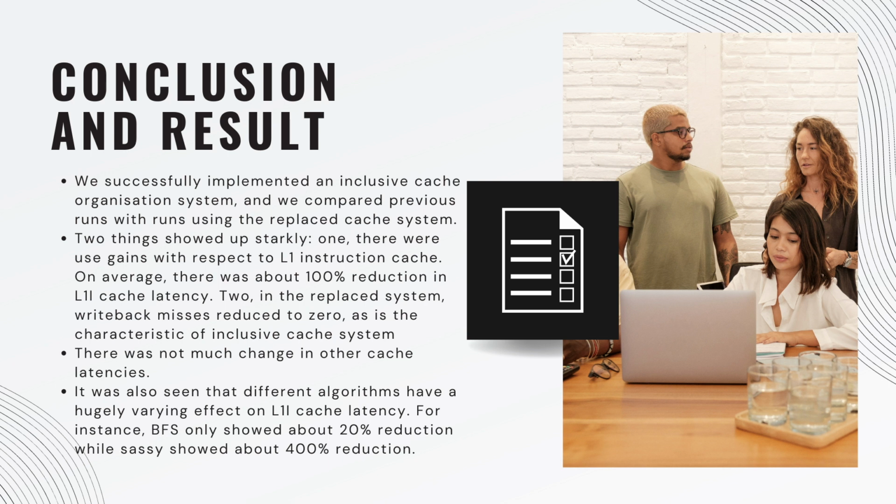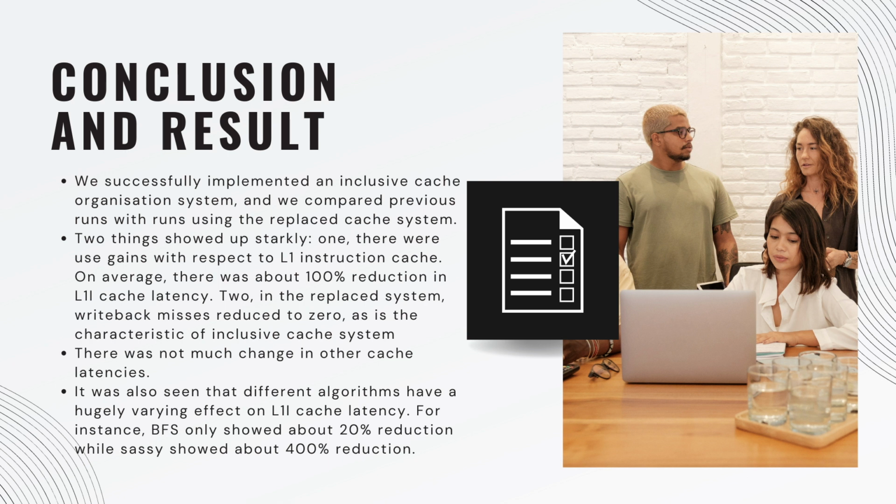There is reasoning behind that: instructions are almost always fetched in a sequential manner. So once they are loaded in L3, they will always be propagated to L2 and L1, and that greatly reduces the latency of instructions. But for graph-related workloads, that might not be the case. Data might be used randomly all over the place. So that's why we didn't see a lot of improvement with an inclusive cache. We don't have a good prefetcher to go along with it.